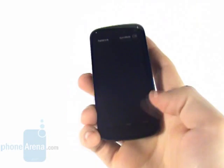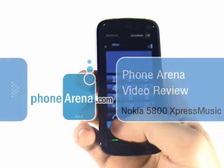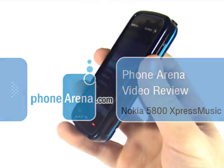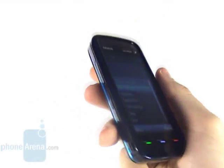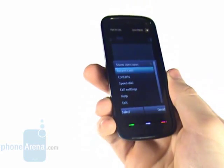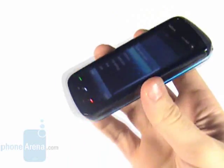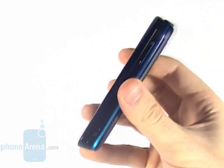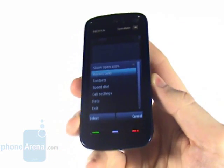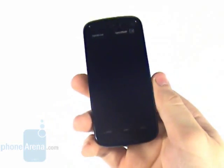Hello, Phone Arena has the pleasure to present you the video review of the first touchscreen Symbian S60 phone by Nokia, the Nokia 5800 XpressMusic. It belongs to the manufacturer's XpressMusic series and is a mid-end phone, which means that it is targeted at a wider range of customers, although having a wide touchscreen with high resolution and offering built-in Wi-Fi, GPS and support for HSDPA. In addition, it comes at an affordable price and maybe that's the reason for the great interest in it.